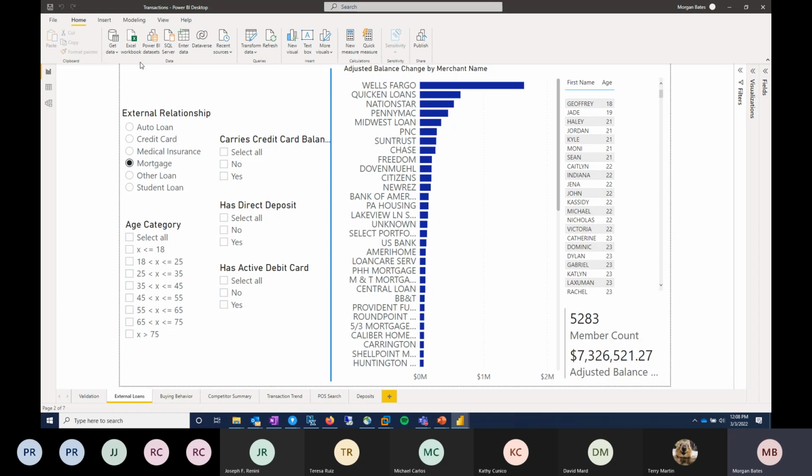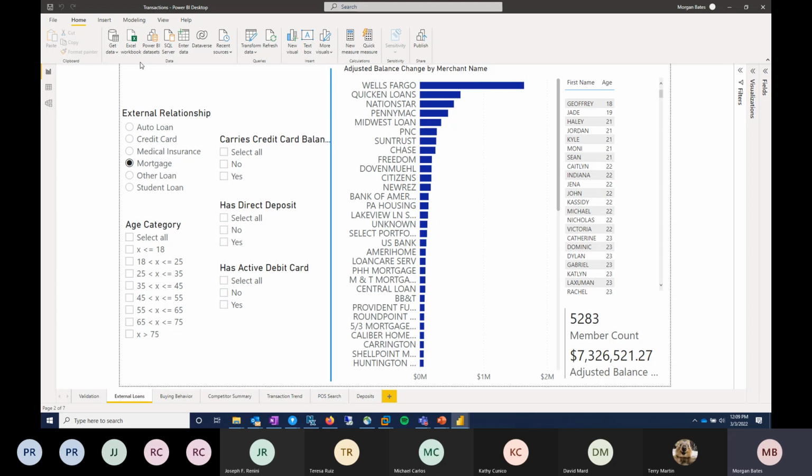Some credit unions will go to Experian, you pay them $100,000, and they give you a lot of information about your members. What loan, where was it originated, what's the interest? They give you plenty of information, but it's expensive and it's not always very timely. Some of that data can be 6, 7, 8 months old, so it's not very real time to your members. And it's very painful for most marketing groups to try and parse out this giant data dump and hope you get some value out of it.